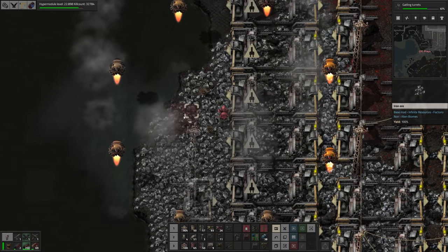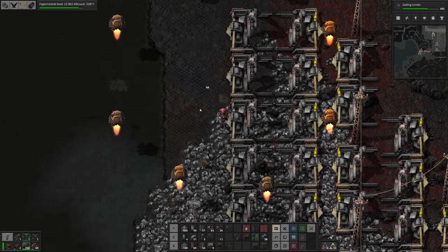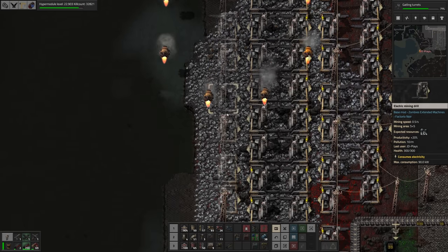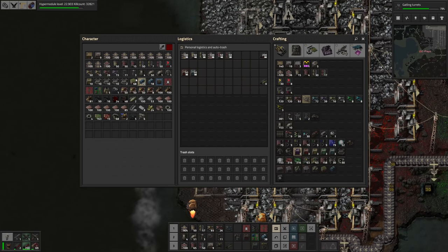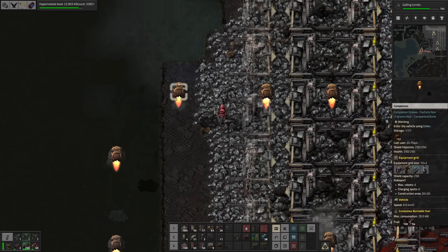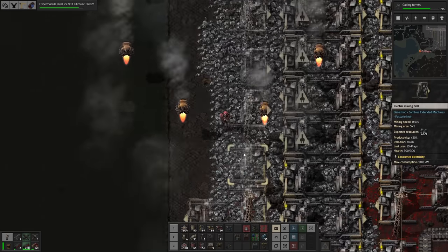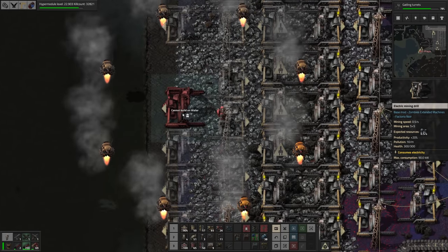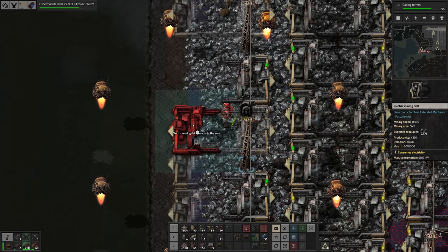Run more landfill. I'm gonna run out of landfill. There to there to there. I'm so gonna run out of landfill. Alright, we need to have that many tiles. We'll see if this works. Why can't I put one there? Cannot build on water. Oh, because there's one little tiny bit. You suck.